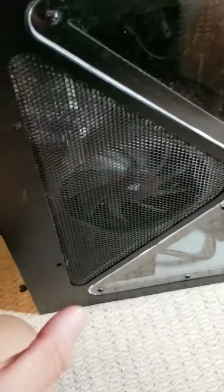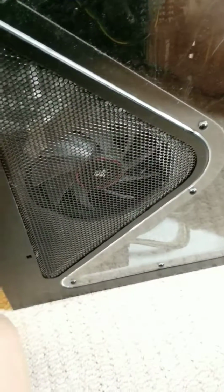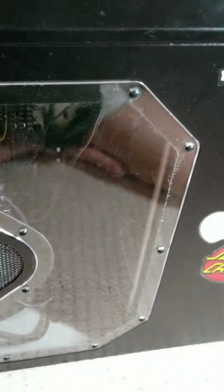Never put all the fans blowing in at once. You're not gonna get very efficient cold air or cooling at all, because they're all gonna be pulling in. There's nothing gonna be coming out. So yeah, this one's gonna blow out. What I was talking about when there's no guards, which means it's the back.